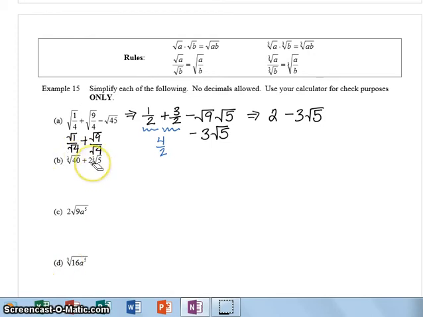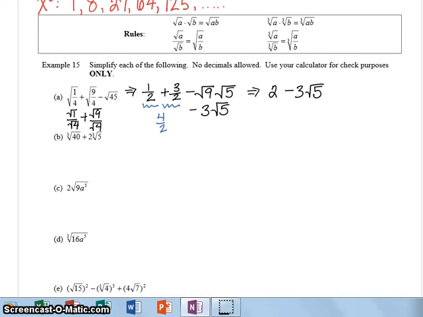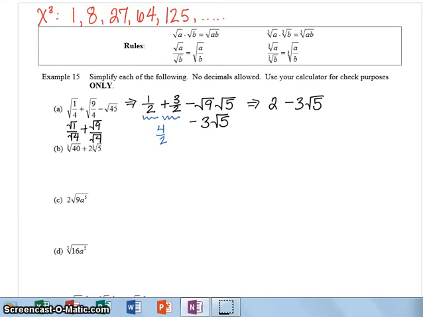Okay, now be very careful with part B here and part D, because now the index, okay, is the cubed root. So in your head, I would list the perfect cubes up top here. 1 cubed is 1, or 1 times 1 is 1. 2 times 2 times 2, or 2 cubed is 8. 3 cubed is 27. 4 cubed is 64. 5 cubed is 125, and that's kind of where I stop and I go to the calculator if I need to. Okay? So now, you could see that 40 is not a perfect cube up here on my list.